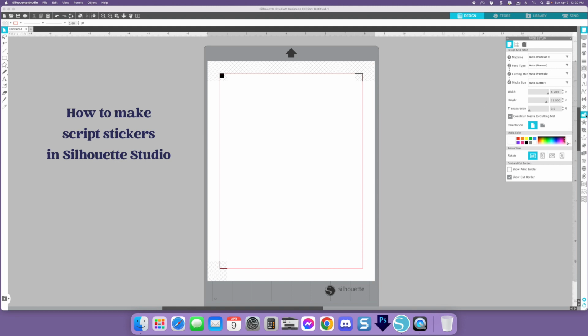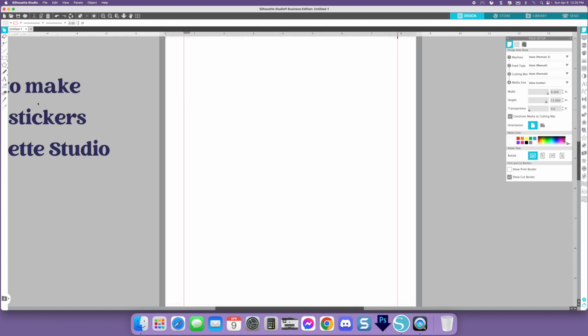We may need the modify panel, depending on the script. And then we will also probably need at some point one of these three or multiples of them. Don't worry, I'm going to show you everything. Let me zoom in a little bit so we can see better.